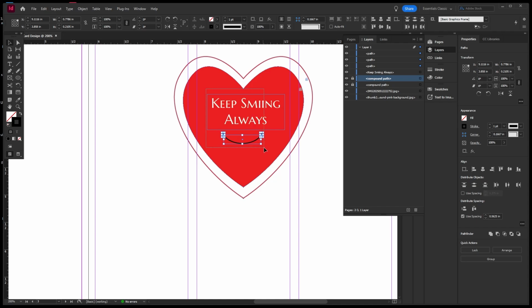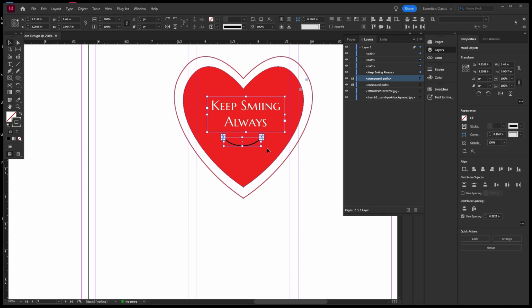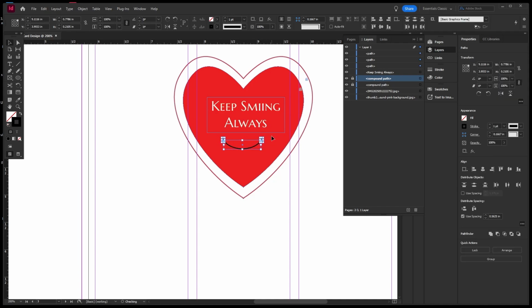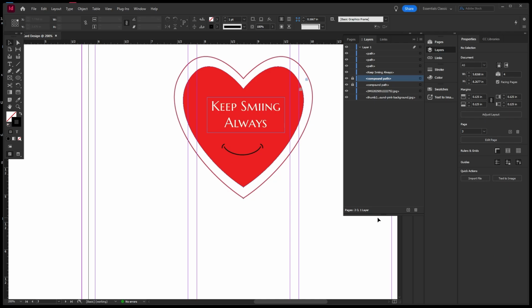Let us select all. So moving a bit down. Yeah, this is it. And I'll select only this portion and move down because it should look like the mouth. Yeah, this is nice looking, right?